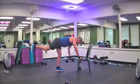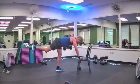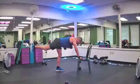Squeeze back your shoulder blade. Exhale, inhale. Up and down. Lift and lower. Keep it going. Push out through that back heel.